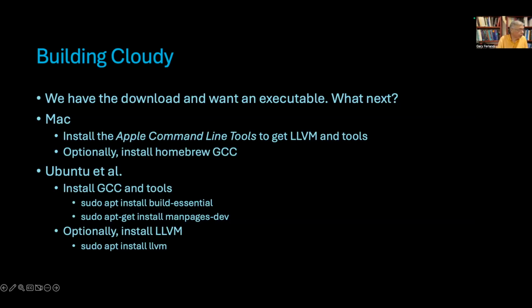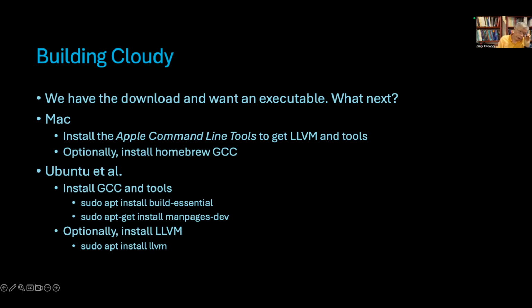Okay, we've got the download. We've had a look inside the tarball. We've looked at the documentation. Now let's build the code. To do that, we've got to get a compiler that we trust. There are two cases most astronomers will fall into, either a Mac or Ubuntu. There are instructions for getting compilers on each. Let's use Mac because that's what I have here.